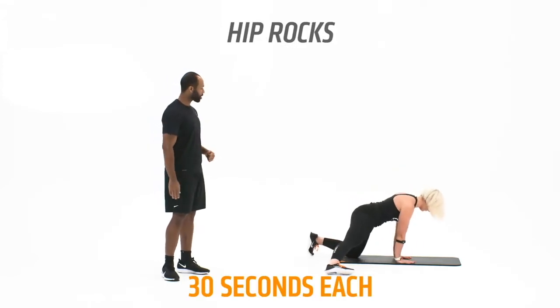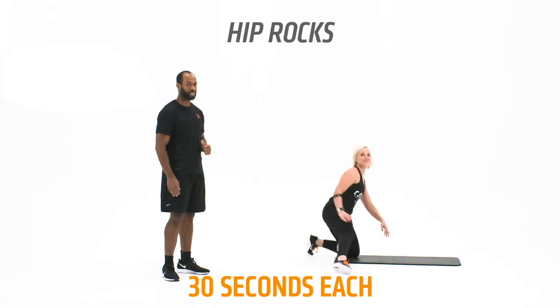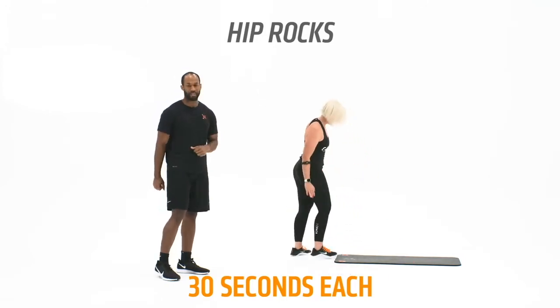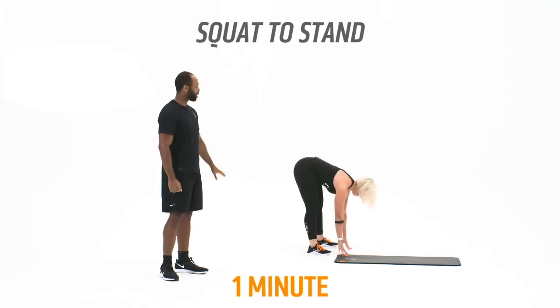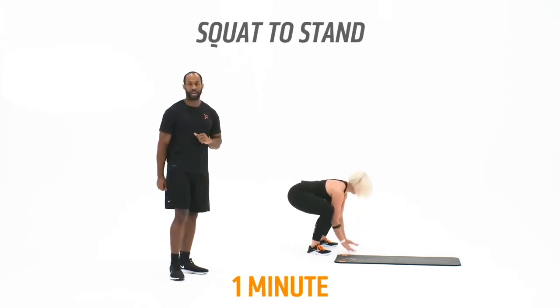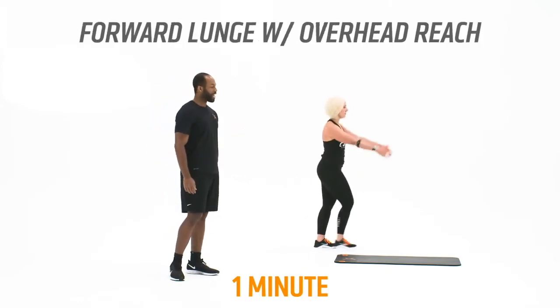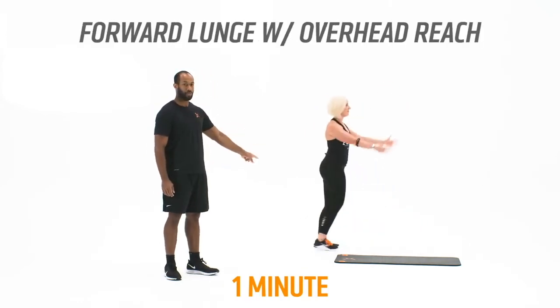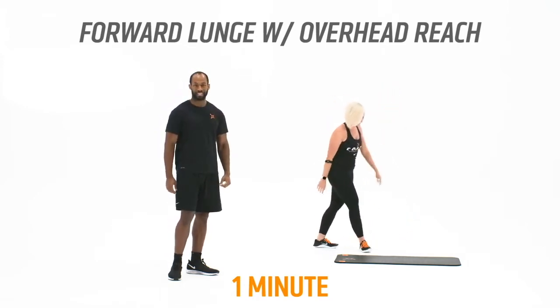So you're going to plant one knee to the ground, shift your weight forward and backward, keeping a neutral spine through those hips, extending one leg out. After that, there is a squat to stand. So you're going to drop the elbows into the knee, lift through the hips, stretching out the hamstrings, and return back into the squatted position. After that, you will go into a forward lunge, into an overhead reach, stepping plant one foot out, and then reach overhead, bringing those arms back to center.